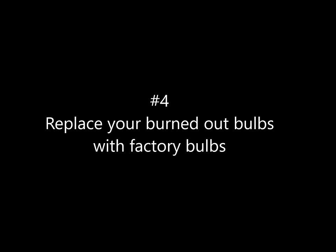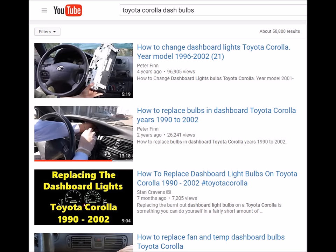Number four: if you can't see your lights on your dash, maybe you blew a bulb. You can take out your dash assembly — it's not that hard. I've got an old car, a 1994 Corolla, and you can find a video on YouTube on how to disassemble the dash and change the bulbs. If you do go through that whole process, make sure you get good bulbs — get the original manufacturer bulbs from Toyota or whatever company made your car. Don't buy the cheap ones.